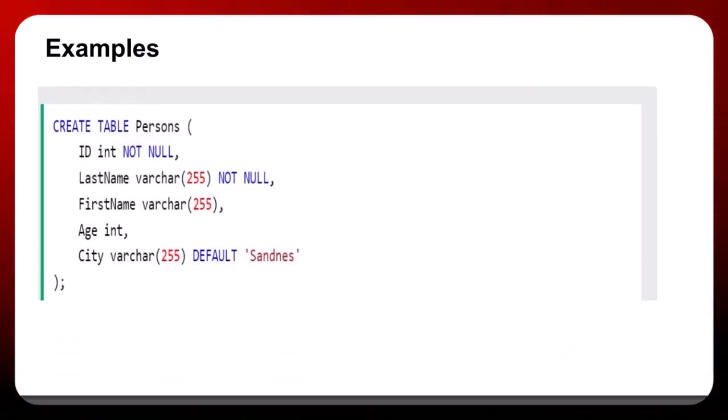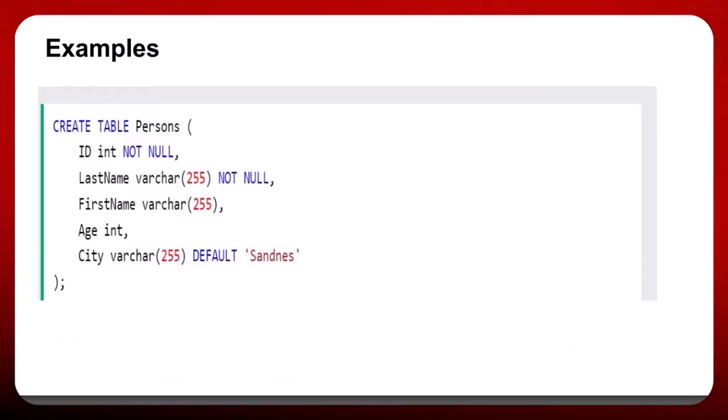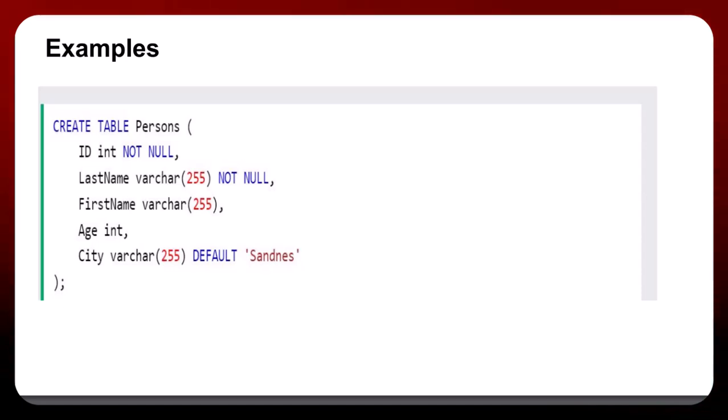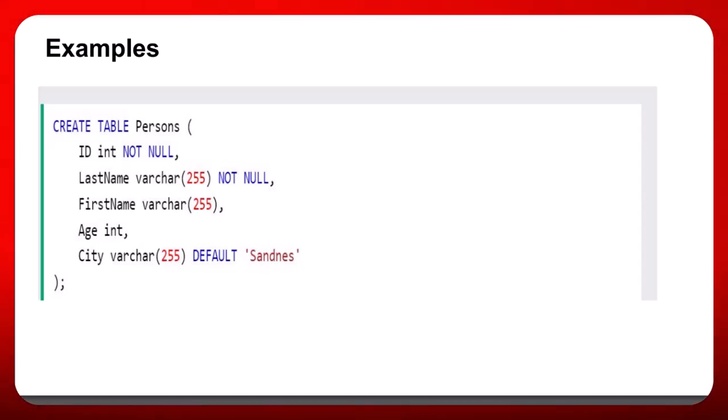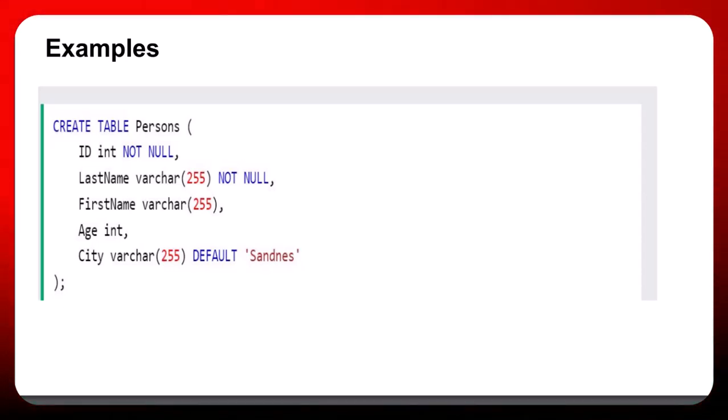Okay. Now here is an example. We create a table called persons, and the ID, the data type is integer, and the constraint here is not null. The last name is a varchar, the size is 255, and I required it to be not null. I should have a name. First name is a varchar 255. I haven't set any requirement for that one.